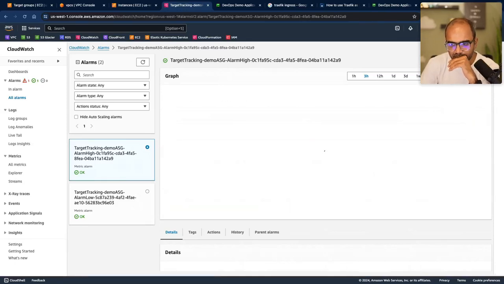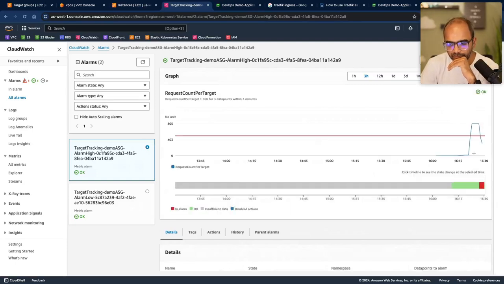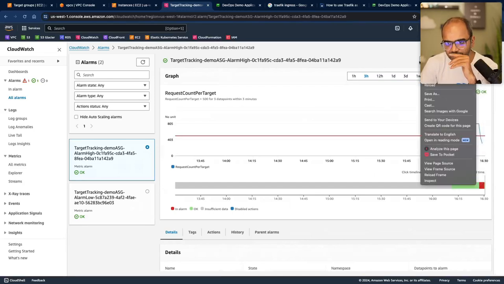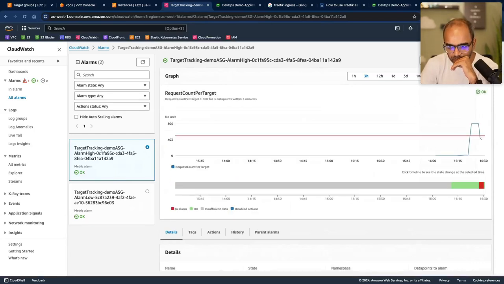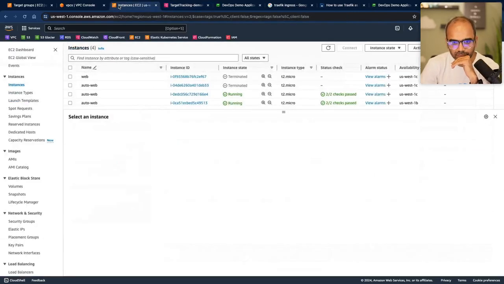Okay, we'll wait for a few more seconds to see what's going on, but the load may have come down. How much, we'll have to figure out. So it is below this red line, which means it will not scale further. If it doesn't need to scale further, it would not. Yeah, the load looks manageable. The request count is about 400. If I had set it to like 300 something or 200, it would have definitely scaled up. It will not now because it doesn't need to. We are well within our threshold, capacity is fine. And that's the reason why it's going to stick to this right now.